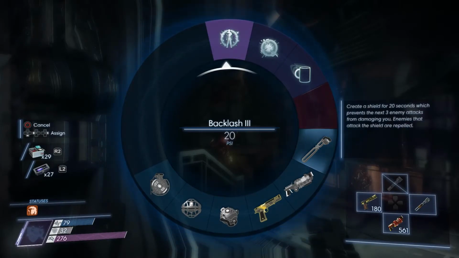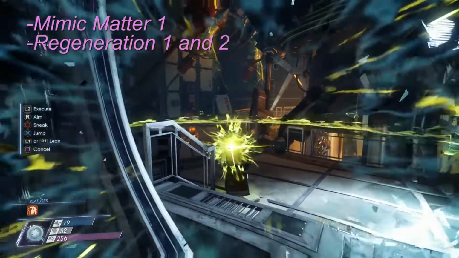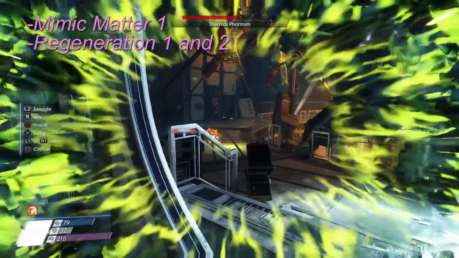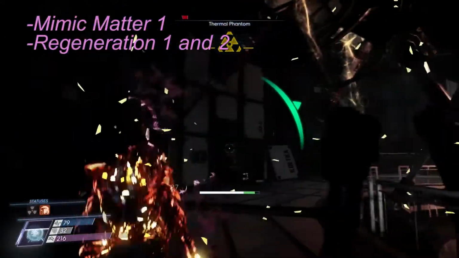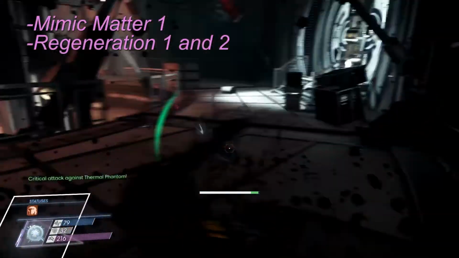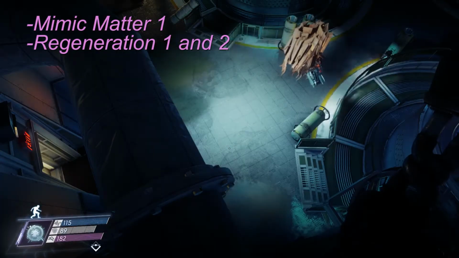Moving into the Morph tree, I like to pick up Mimic Matter 1. This is going to allow us to get into a lot of areas we otherwise shouldn't. It's a very useful utility and costs very few Neuromods. The ulterior motive of picking up Mimic Matter 1 is so that we can get to Regeneration 1 and 2. We're going to be able to regenerate up to 25 health immediately after taking damage.